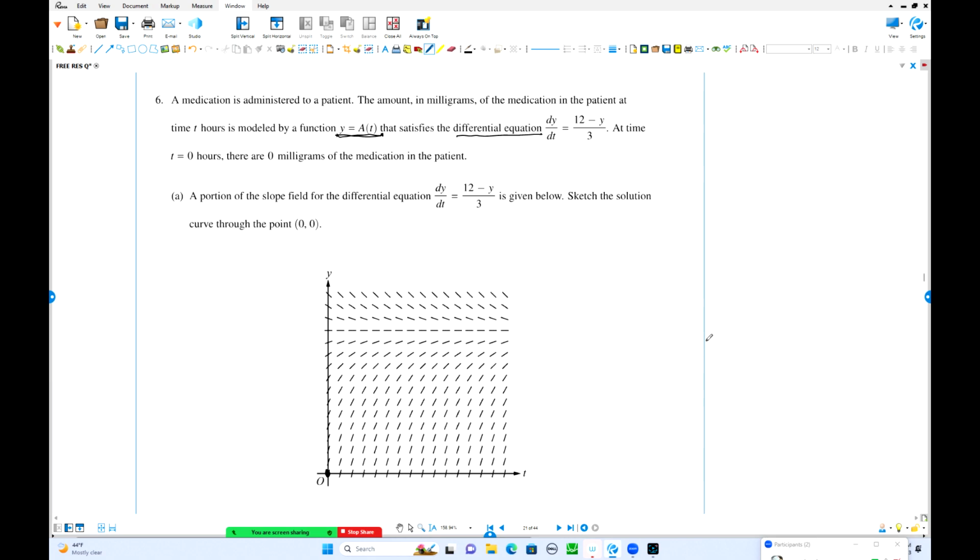So we start from (0, 0). This is the initial condition here. Follow the slope over here, the graph looks like this one, approximately. And over here, close to 0, the slope is 0. That is the graph of y equals f of t. You can solve this one, but approximate is okay too. Anyway, the graph looks this way.